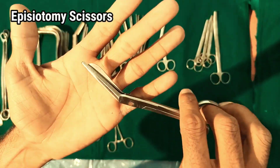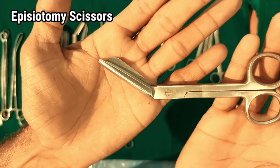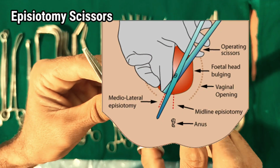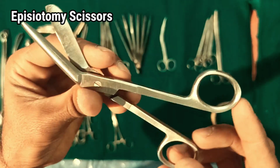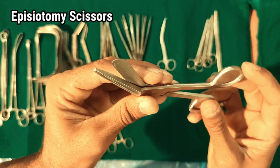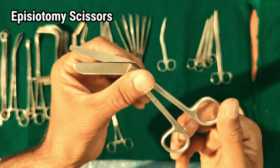Episiotomy scissors. Episiotomy scissors are angled scissors. An incision is made using episiotomy scissors to the perineum, the muscles between the vagina and rectum, to widen the vaginal canal for delivery. The sterilization process kills any type of germs and bacteria and makes this safe for use.